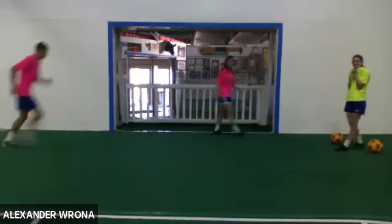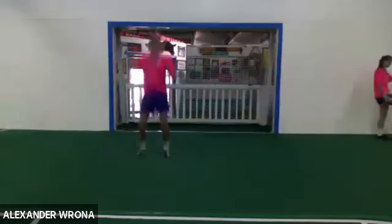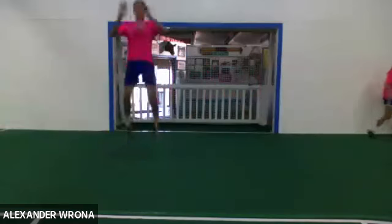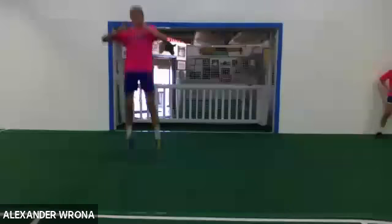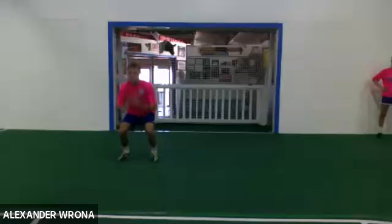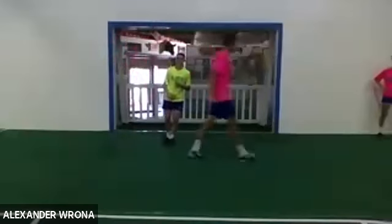Now we go to squat jumps. Here we go with Derek. We're going to go 2 rounds with Derek. And we're going to go more on 5, 4, 3, 2, 1, and switch. Now we go to lunges.